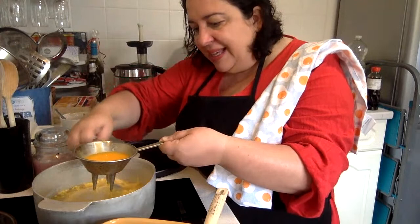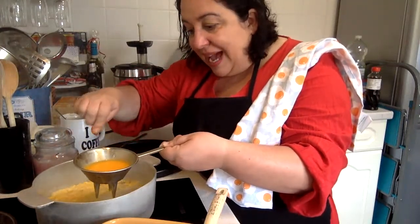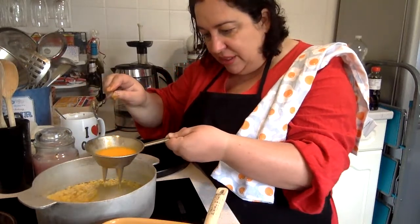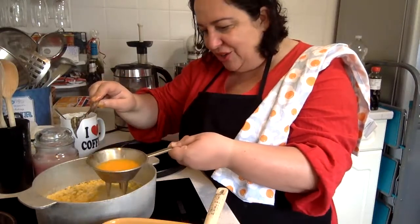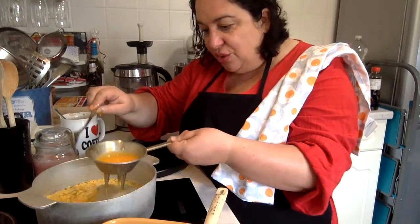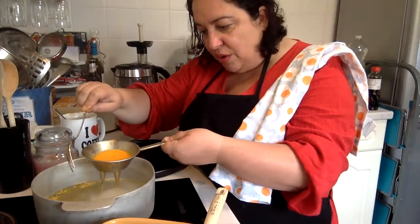Então, esse fio de ovo, este fio de ovo, ele é cozinhado em açúcar. So this egg string is boiled and cooked in buttery sugar, and sugar mainly. And if the sugar gets too thick, then you add more water.